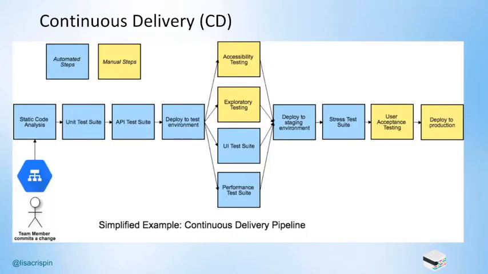Here's an example of a continuous delivery pipeline, and I think it was Abby Bangser who first opened my eyes to this. I was always thinking of the pipeline as the automated things, so our test suites and our automated deploys, etc. But the truth is we probably have manual steps like exploratory testing, and those are part of our pipeline. They may or may not happen in line with the pipeline, but they're going to have to happen in most contexts. So this is an example of continuous delivery, and notice that it has these manual steps. With continuous delivery, even when the changes have gone all the way through the pipeline and all the tests have passed, a human is still going to make a decision whether to press the button and deploy that to production.